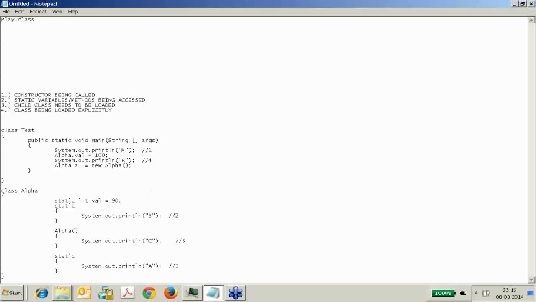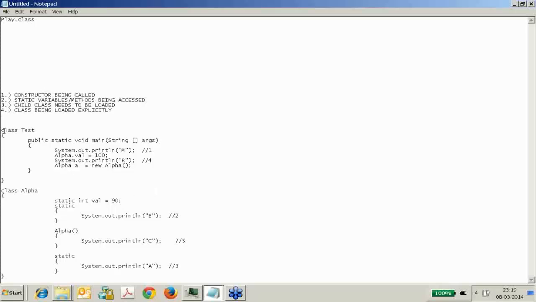Alright, so I can see one question from Ankit. Ankit's question is, how does the test class know that alpha exists, because alpha is below the code for test and there is no forward reference like in C++. So Ankit, I'm not sure what exactly your question is regarding how the test class knows whether alpha exists or not. Are you asking whether the JVM knows whether the alpha class exists or not?